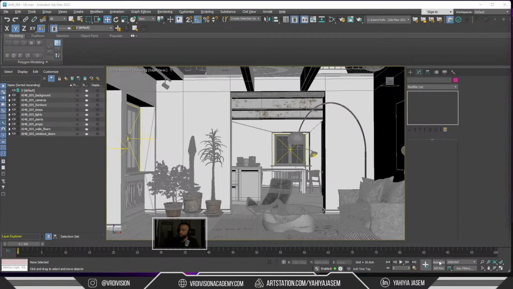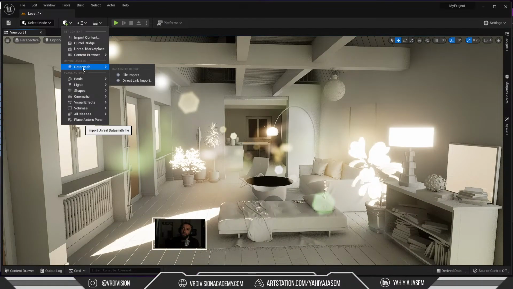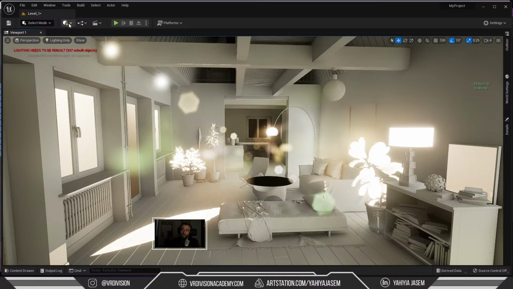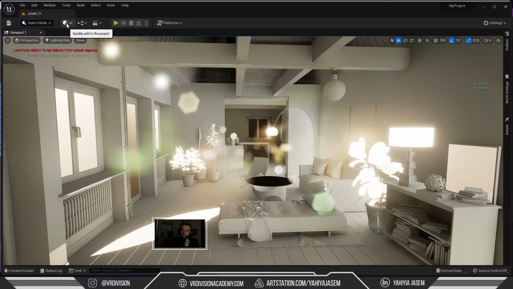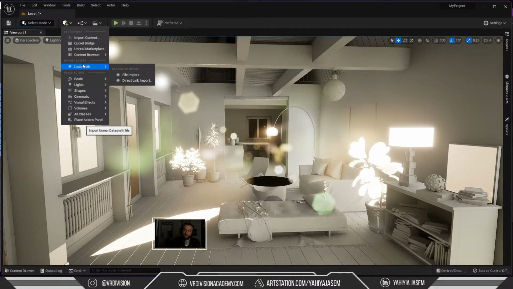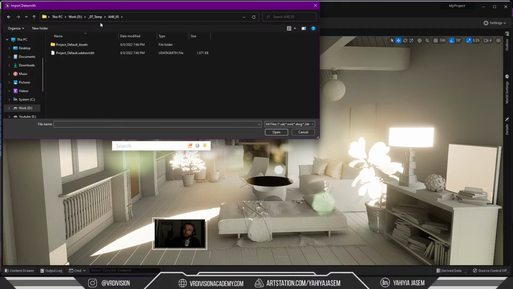And inside Unreal Engine, if you start your project from the architectural template, you can go to import with, I'm gonna call this the create menu. I like this name. It's quick add to the project, such a long name. So it's create menu, Datasmith, file import, and you would go to where you saved your file. Usually I have a folder called Datasmith temp. This is where I save everything related to my current projects, which is Datasmith stuff, and I just keep deleting this every now and then. So this is our project, and this is the project we imported.